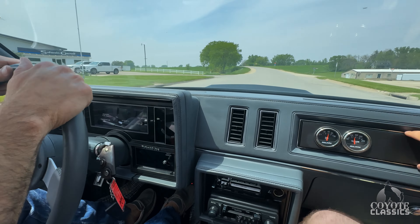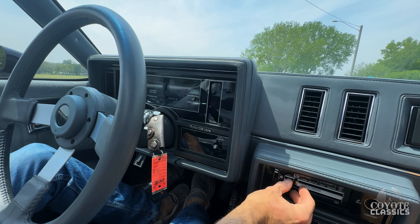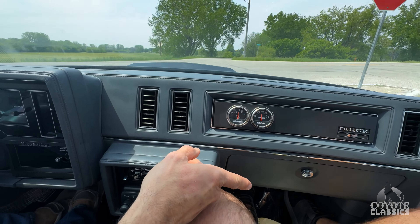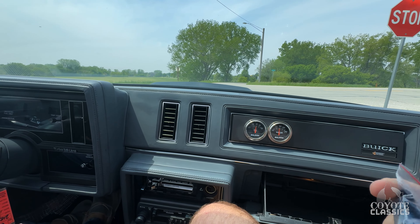When Dalton first drove it, he went to put gas in and just turned and gave her gas — left a 20-foot black mark by accident. The brakes are absolutely perfect, horn works, radio works. AC kicks in so a little recharge and it'll blow cold. The glovebox light still works, there's a factory lighter still in the plastic, and it even comes with a quarter in the quarter holder.